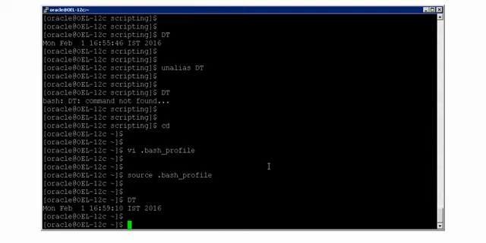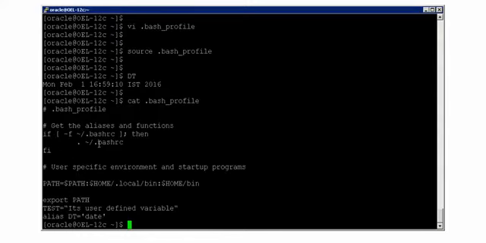So we have seen the definition of alias. We have seen how we create a temporary alias. We have also seen how we create a permanent alias by writing an entry in dot bash underscore profile or in dot bashrc. You can create it in either dot bash profile or dot bashrc. Why? Because dot bash profile will in turn go and run dot bashrc, right? If you create aliases in dot bashrc or dot bash profile, it is one and the same.